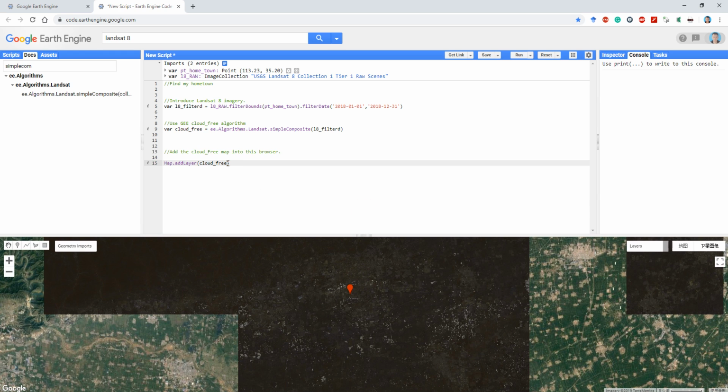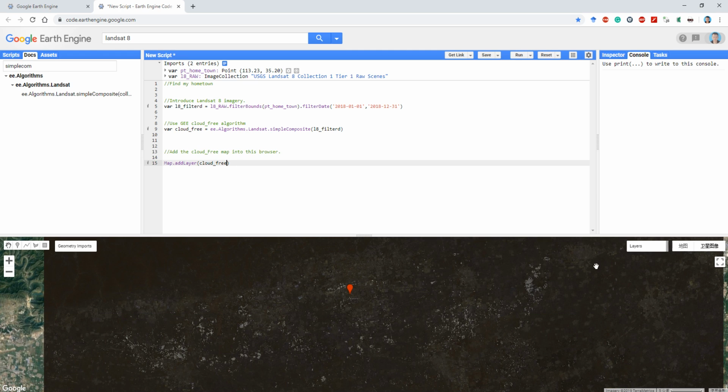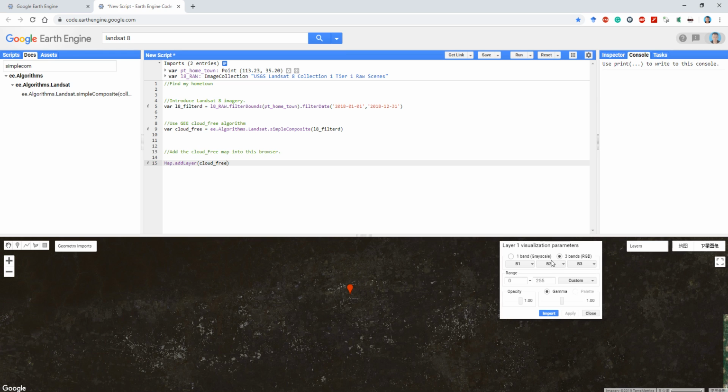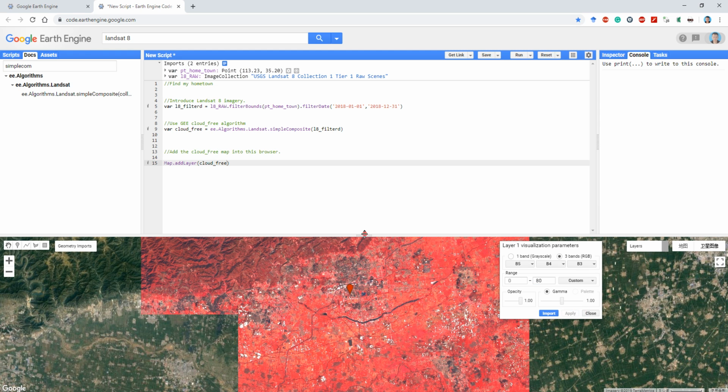It is because we did not specify the visualization parameters. We can define the visualization parameters here, 4, 5, 4, 3, and here we specify 80. I will explain that later, but now we just take it as a given.